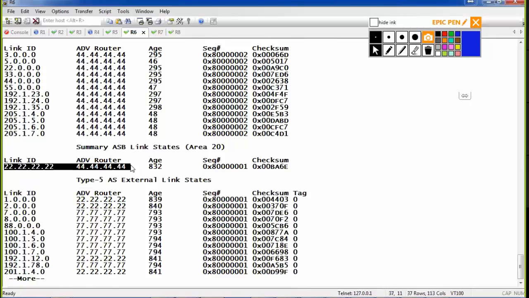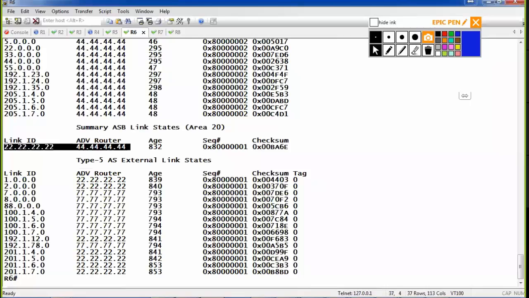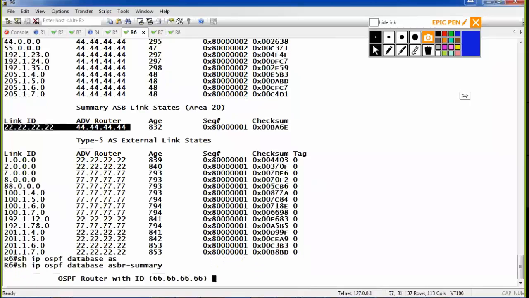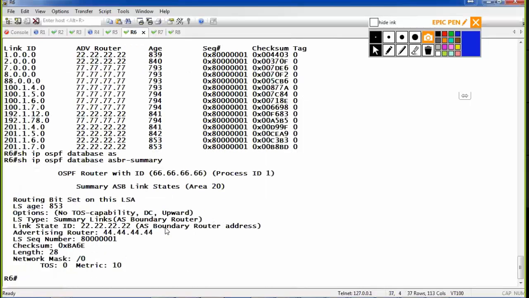I have direct reachability to it, so I don't need to advertise it. If I do that ASBR summary, you will notice the advertising router is 4, the ABR for area 20. Only one though. Cool? You guys good with this?